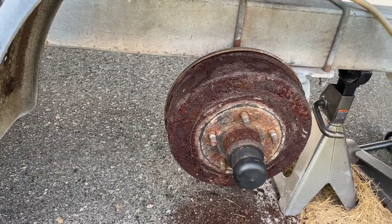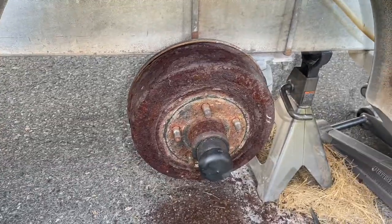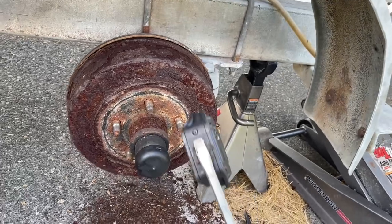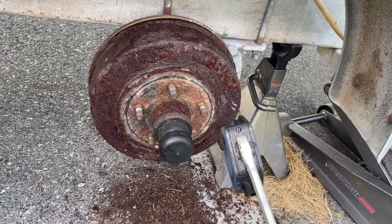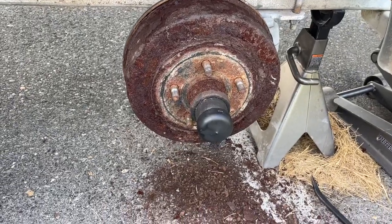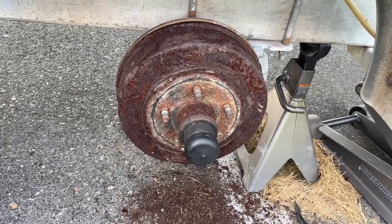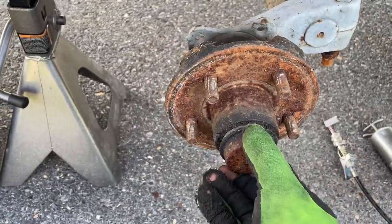I'll move on to the next wheel and shut it off. Let me put this one back together and start on the next wheel. I've spent an hour and 15 minutes on this — I give up. I did try using a screwdriver through the back to hit that adjustment wheel but it's rusted and it won't spin. I broke off a tooth and after that I said I give up. You can see all the rust that's come off from me just banging on it.